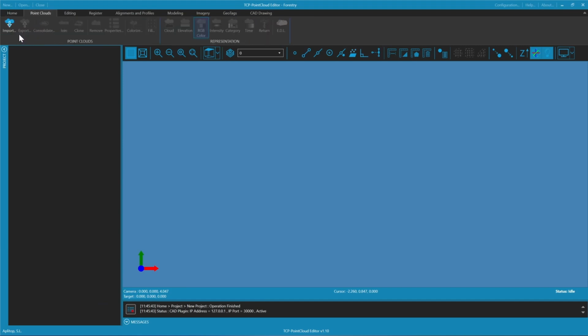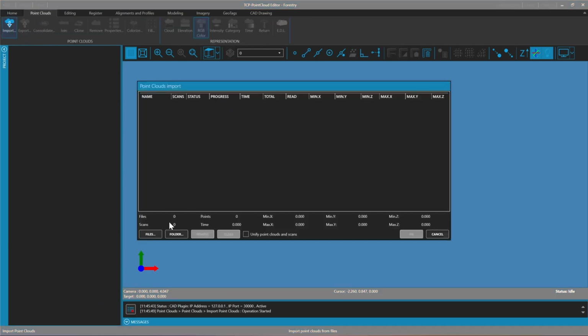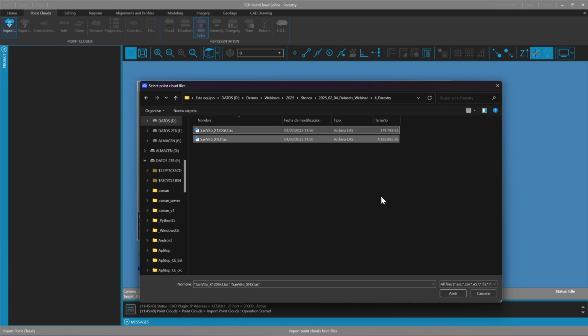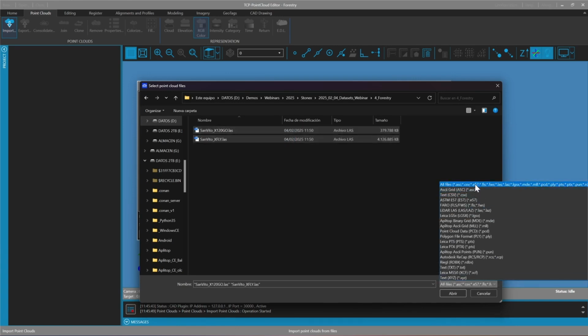We're going to go to point clouds and just import our dataset. Here we go to our folder and we have the two LAS files, the one from the XFly and the one from the X120 Go. We add them and we can see here all the available formats that we support in the application.